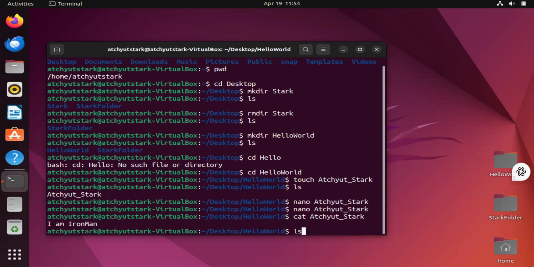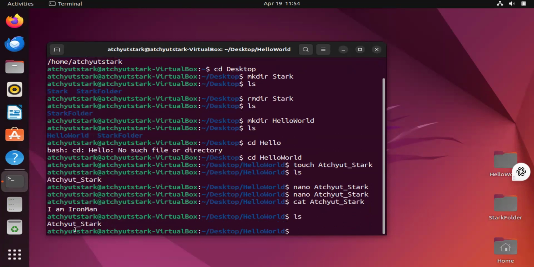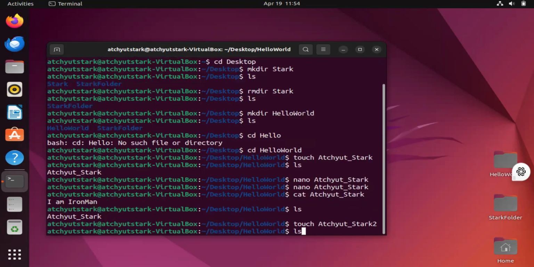So I'll type ls, and here I have one folder and one file. I want to create another file in this, Achyut underscore Stark 2. So let us write ls.